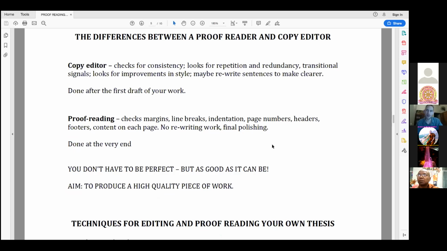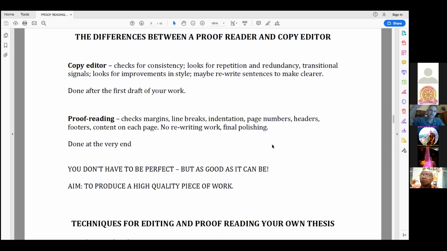But very often it will be the same person. You'll have someone do the copy editing, helping you to improve your style of writing, and also the same person will be the proofreader. So really they are done at different times. Yeah? Maybe the first check you'll go through spelling.